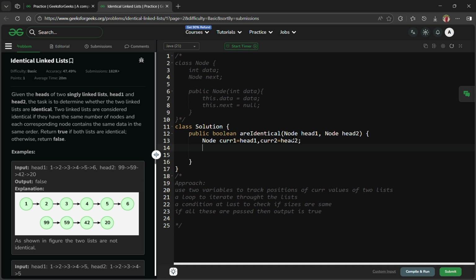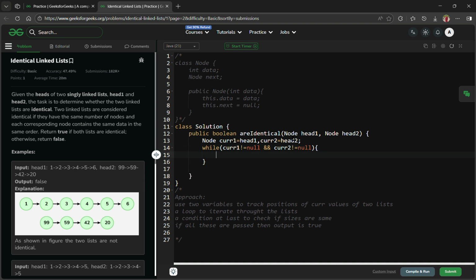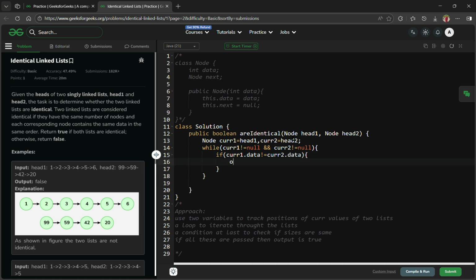Next, as we said, we use a while loop to iterate. While current 1 is not equal to null and current 2 is also not equal to null, only then we continue. If current 1 dot data is not equal to current 2 dot data, because we also have to check whether the corresponding values are equal, then the output is return false.